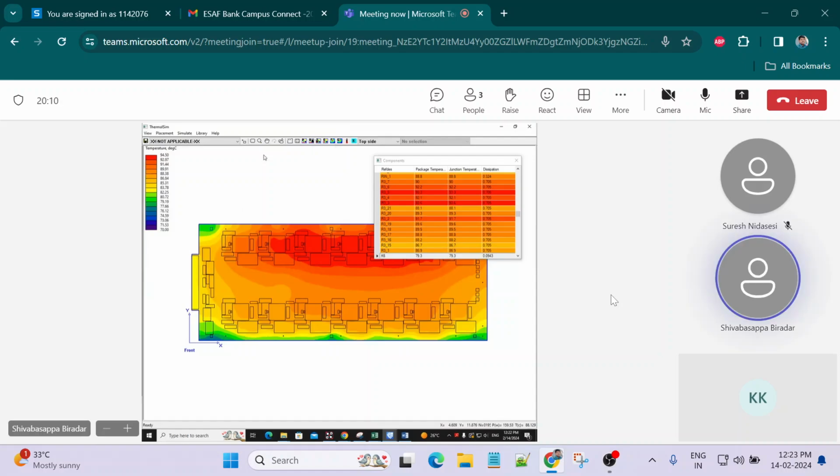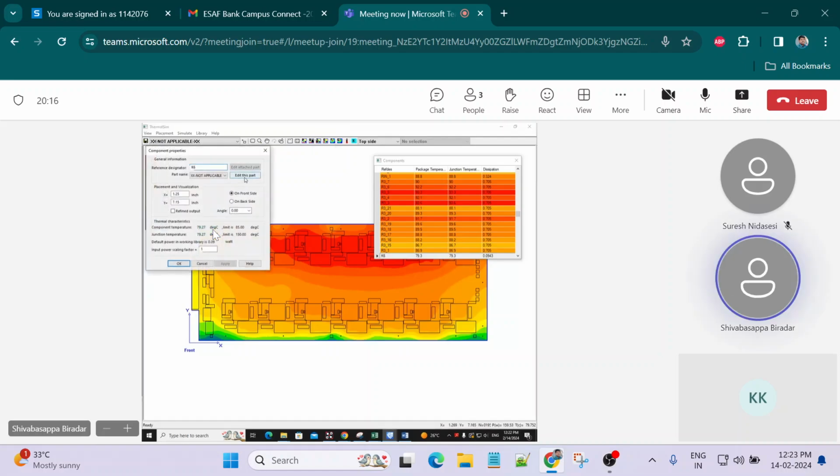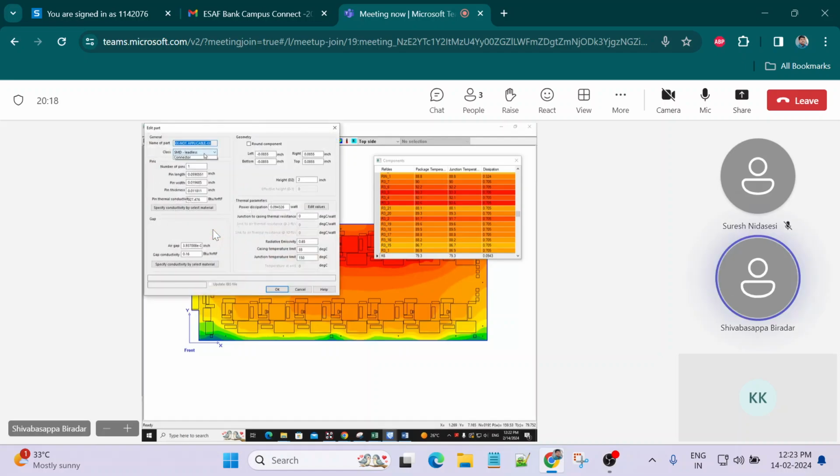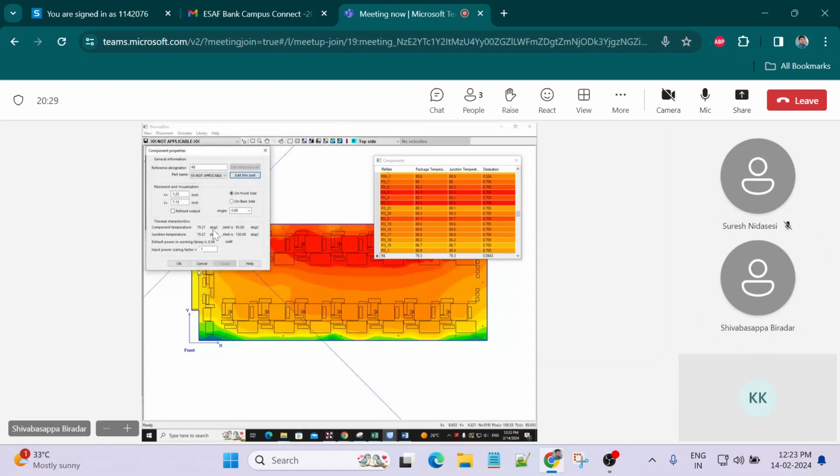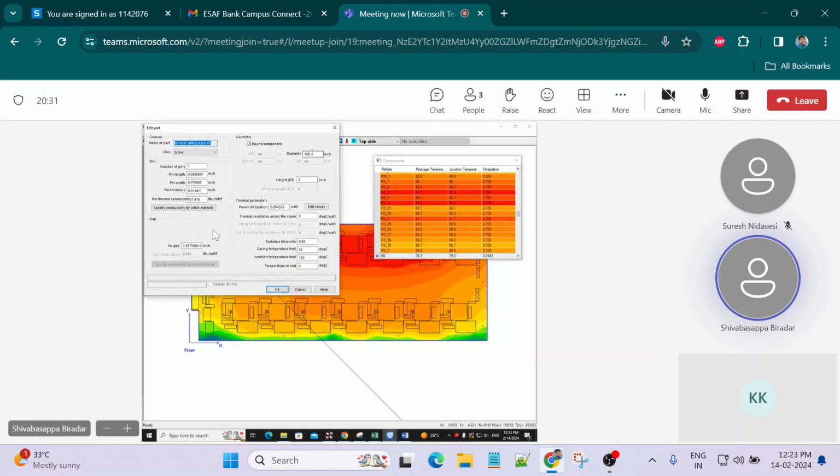Actually, after inserting the screw, it doesn't change anything, right? So it is green, no color. I have not changed it. See here, it's a screw. It's a round component. Consider the diameter is 188, like that. Diameter 188 inch.